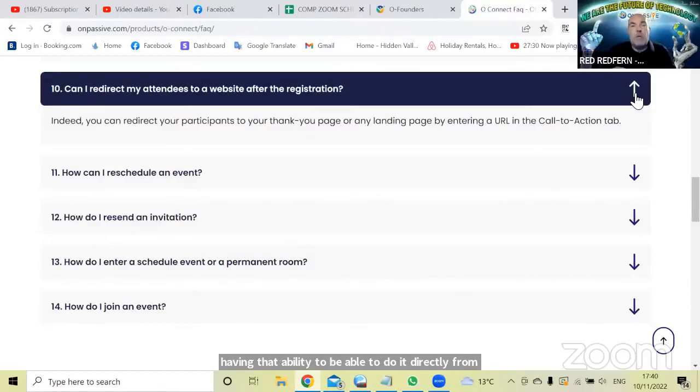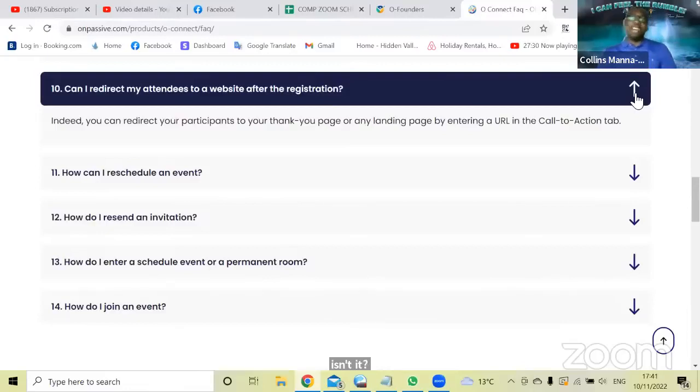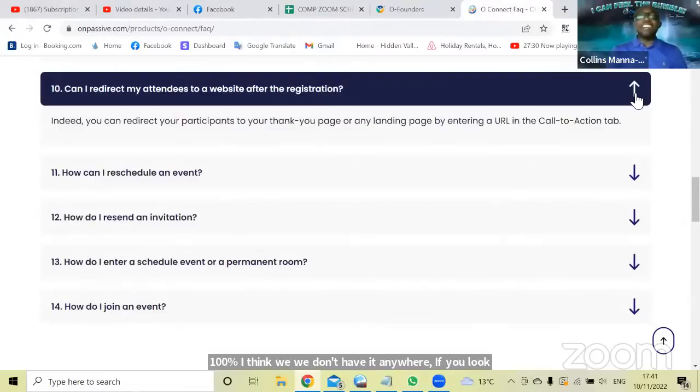Now, Collins, having that ability to do it directly from the page when they are watching, without having to put it in a bio or in the chat area or anything like that, having it actually on the page as a click function, that's pretty game changing, isn't it? 100%. I think we don't have it anywhere. If you look at all the other applications out there, I've not seen it. Maybe there's something I have not seen, but to have it there in front of you is a game changer.